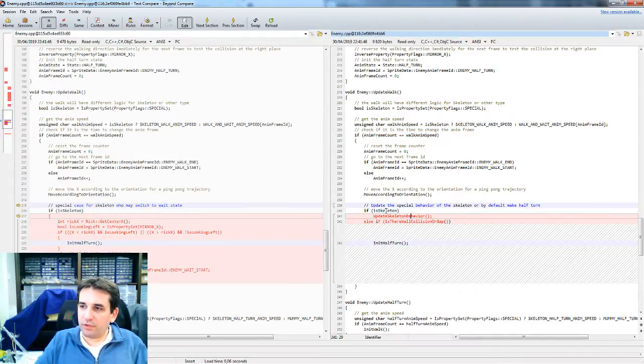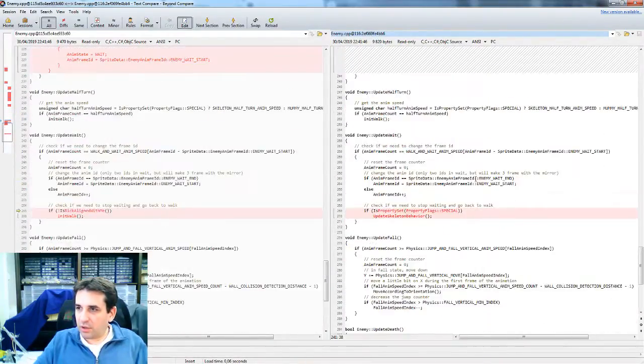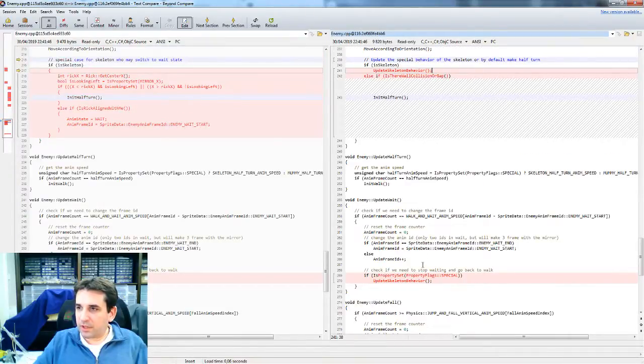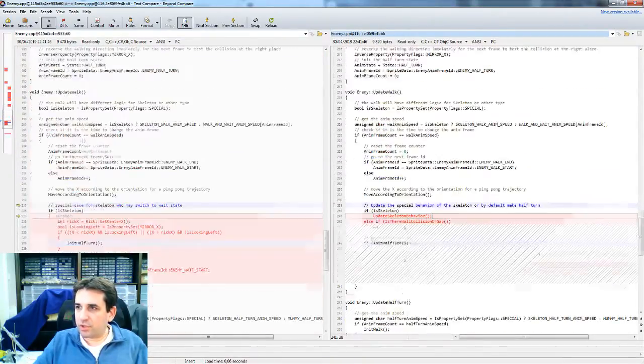So obviously if it's a skeleton, we will call the complex function. Otherwise, if it's just a normal AI like a mummy, we will just do a half turn if there is a collision or gap. Yep, that's pretty much all.